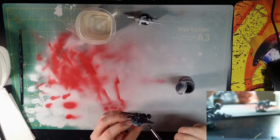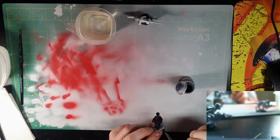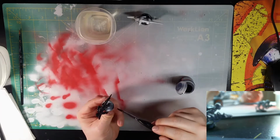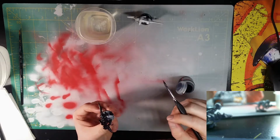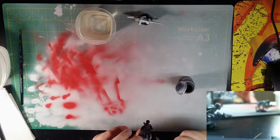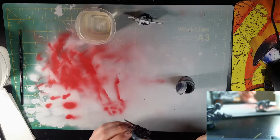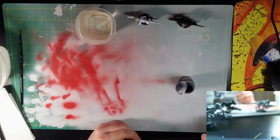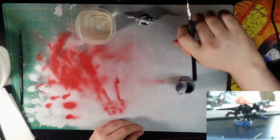Get that bit there. I personally do bases way after the fact. They're the last step in making the model for me. So I don't worry too bad about getting primer on it, getting daubs of paint on there, because I'm just going to paint over it and then apply a new base texture or paint flock, that sort of thing, after the fact. So that guy is pretty good. We'll set him down to dry. Let's get our other guy going here. We'll put him here so you can watch him dry.